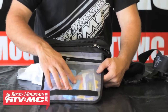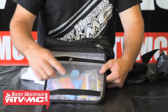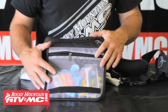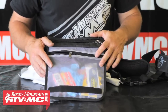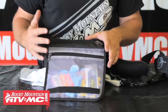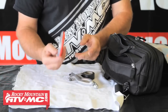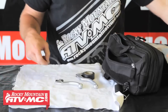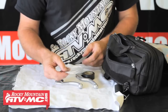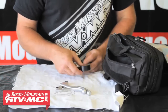When I open it up, I have rubber gloves, some grease, cleaning cloths, seal mate for a leaky fork seal, spark plugs — all this stuff accessible right here. This would also be a good place for TP or napkins for any trail incidents. Rubber gloves can help if you have to work on the bike in a messy situation, but also if it gets really cold and you're stuck out there, you can put them under your riding gloves to keep warm. Wire from Rocky Mountain is a good item to have. We also have a front brake lever and a clutch lever for most of the bikes we ride, plus tape.